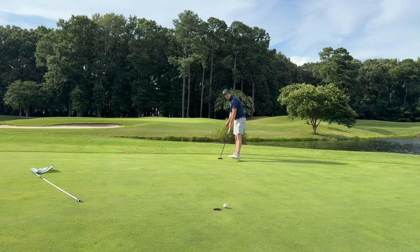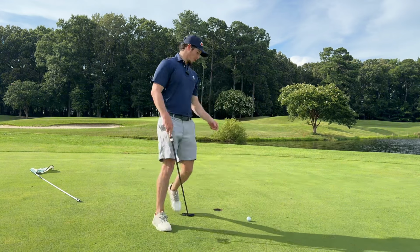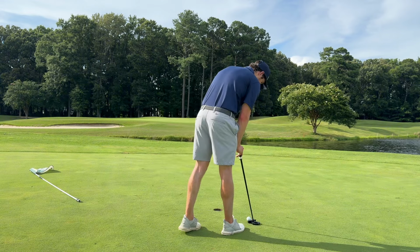Going to be just a little low, but overall not a horrendous putt there, just a little bit on the low side. So stress-free par, I will take that on this hole every single time.